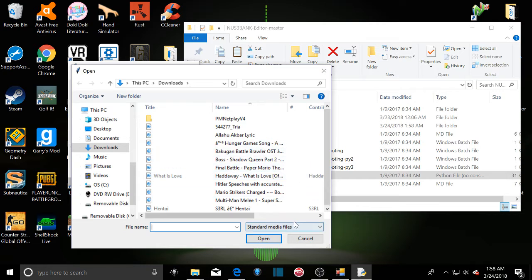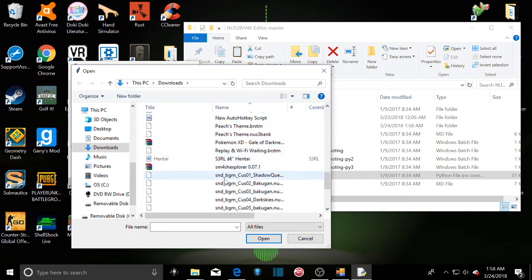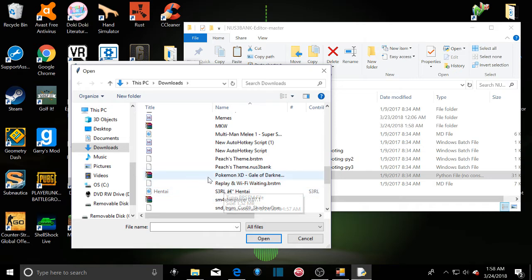If you have an MP3, it's standard media files. But if it's a BRSTM or another file, like a WAV, click all files and just scroll until you find wherever you're looking for, which is right here.